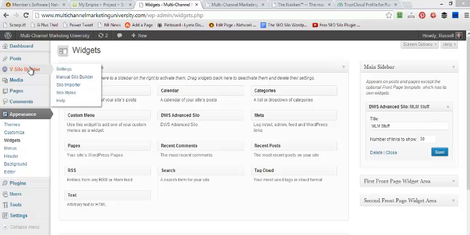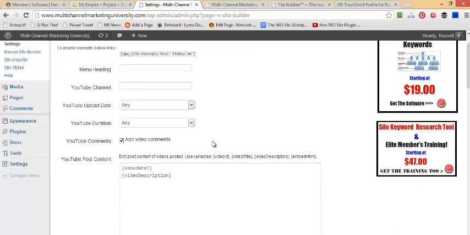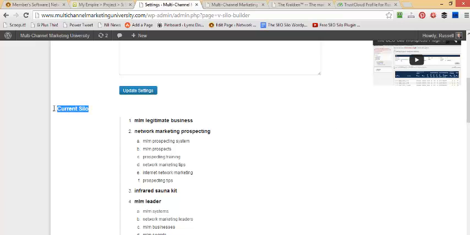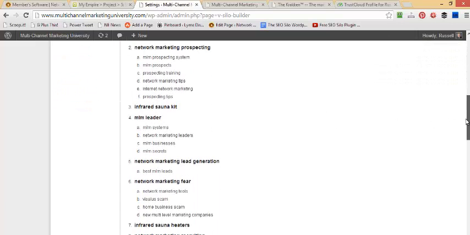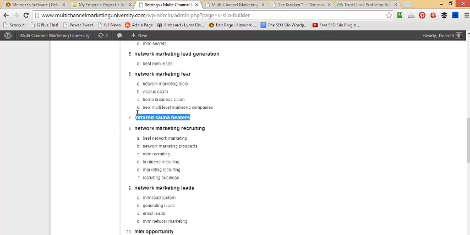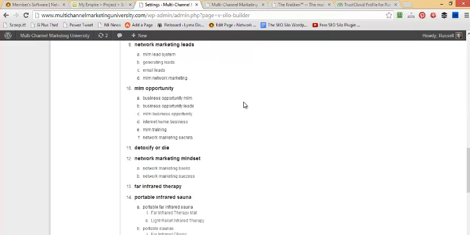And one thing you can do to make sure that the Silo plugin thinks that it has imported those things is you just go to settings and just verify. You scroll down in settings on this page, and you look at the current silos that it believes it has imported to make sure. And you can see that the infrared Sana kit is there, the Network Empire, the infrared Sana heaters are there, and of course it's going to be blended with all of your off-topic things. I'm giving you a demonstration only, so you would never want to mix infrared Sana with Network Empire on a blog like this, okay? So don't get confused if you're a beginner.